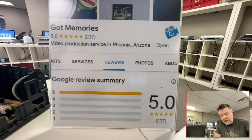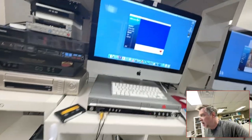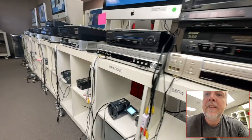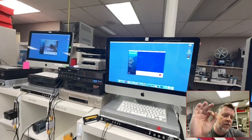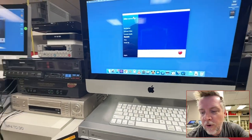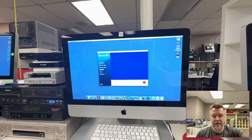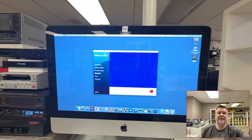If you are shopping around for a company, you need to see high Google review scores with hundreds of reviews. Because now, in 2023, all these video heads are clogging, the tapes have fallen apart. Your stuff might look like gold, but the customer whose tapes go in before yours are filthy, and your tape is picking up all the crap smeared on the heads from a previous customer who left them in a sweaty barn with crazy humidity.